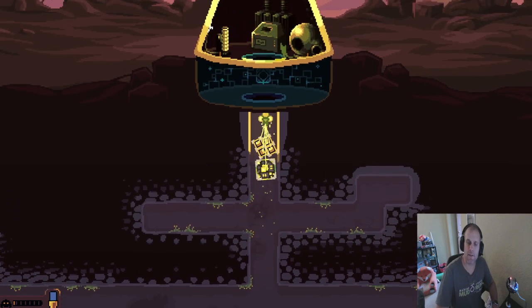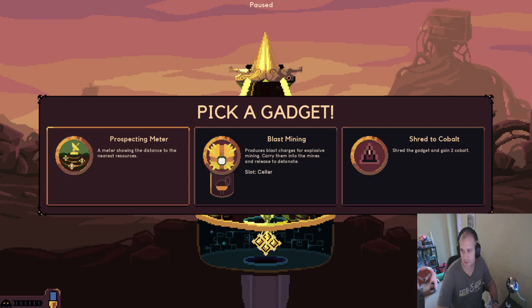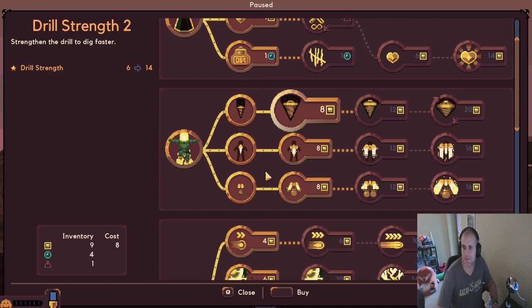Okay, I could go for a spire, or I could go for a good economical one. Prospecting meters, not great. Blasting mine is not great. Take the mine, I guess. I don't love it though. I don't even like the mine. Just screws up my mining. I'm gonna take dig strength for now.